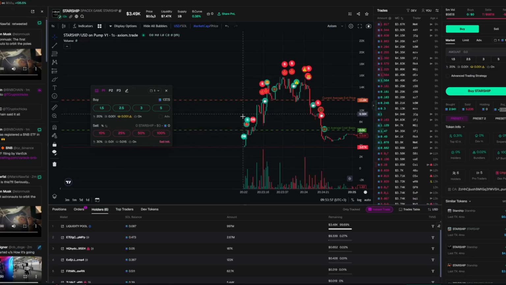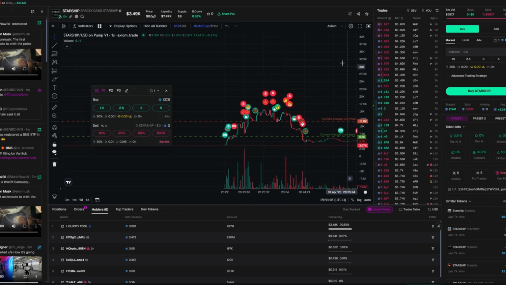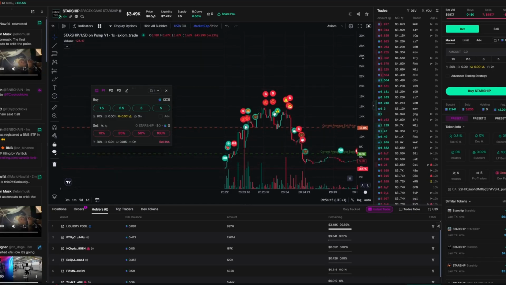So yeah, your strategy here is to get in really early and take profits as it goes up, and you're out of the trade. Even if the coin ran, I wouldn't care. I would probably be out at 30K. I wouldn't hold it because I know these coins are not going to moon like Peanut. It's going to be 0.01% that the coin is going to send. But of course, when your portfolio grows, you can easily hold them for longer. But always remember, take your profits on the way up. It's the only way you're going to scale your portfolio.